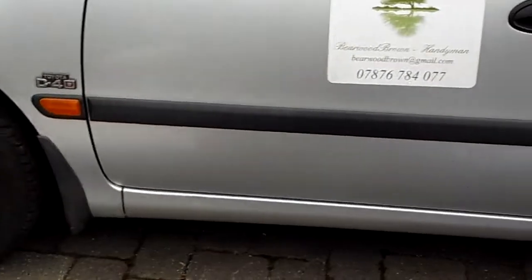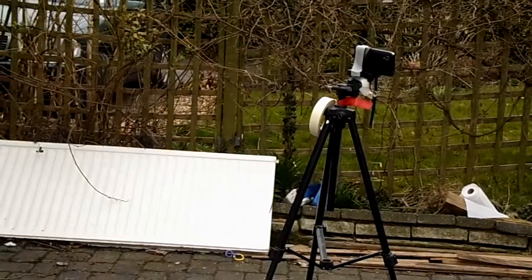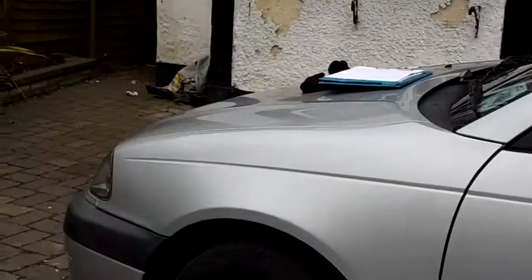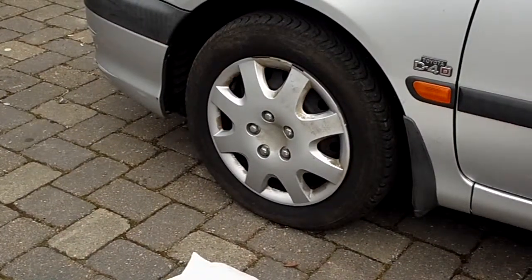Bearwood Brown here. I got the second camera going over here. That's not a Nokia, it's a Samsung GT5830, and it does a good job on the videos.